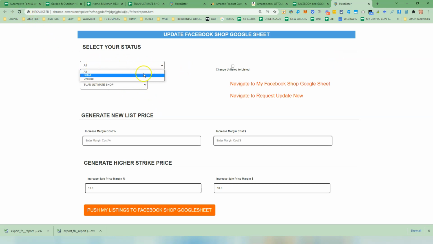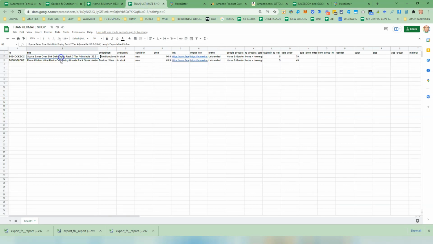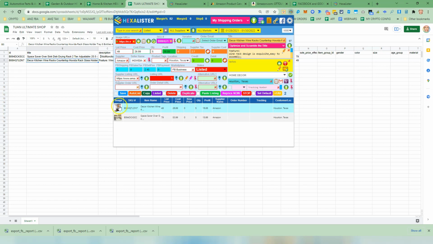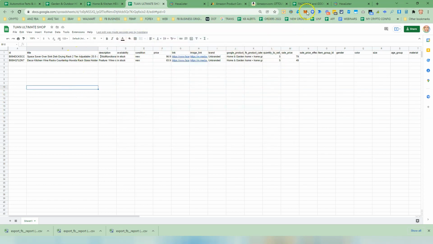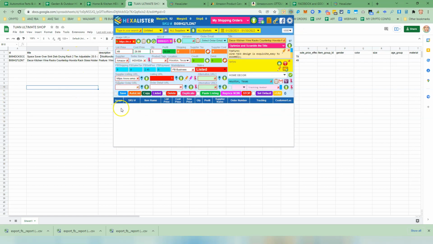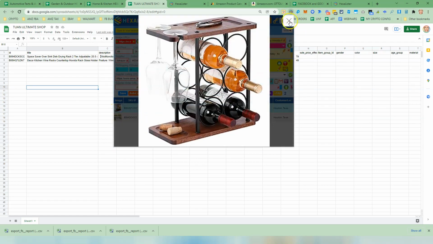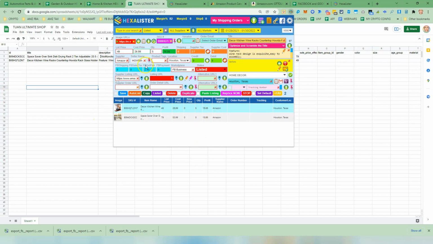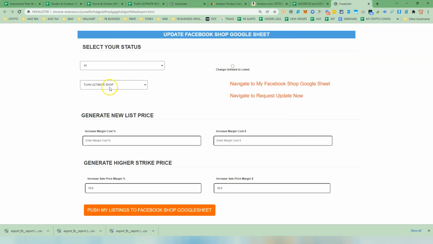You understand how to set these as default. I just click on that and look at the shop sheet now. Now we're pushing only home and kitchen. These are the items, and your shop will read this and will only populate these items in your shop. And here's the thing: if you have multiple shops, you can create multiple shop sheets and push to different sheets.